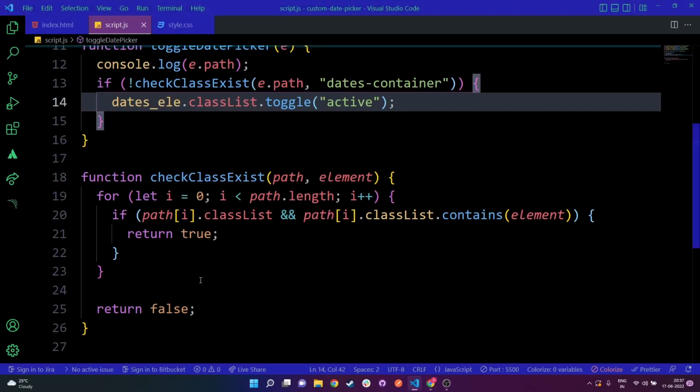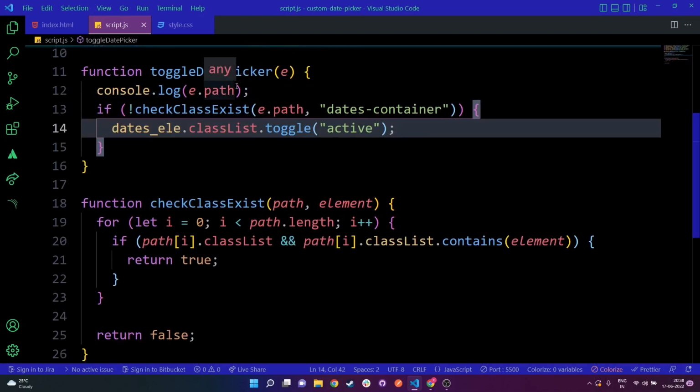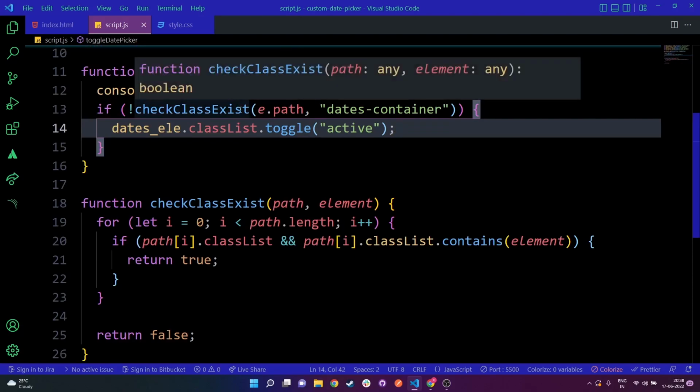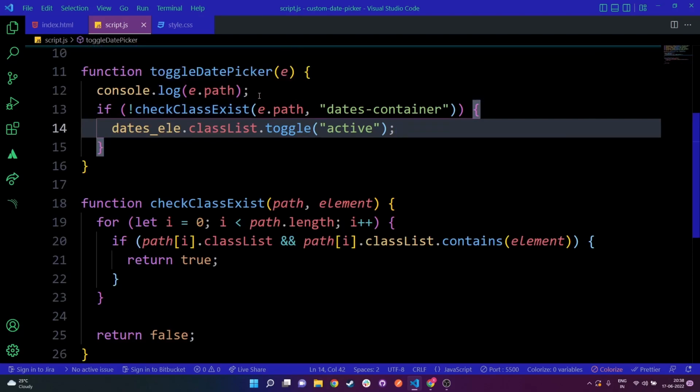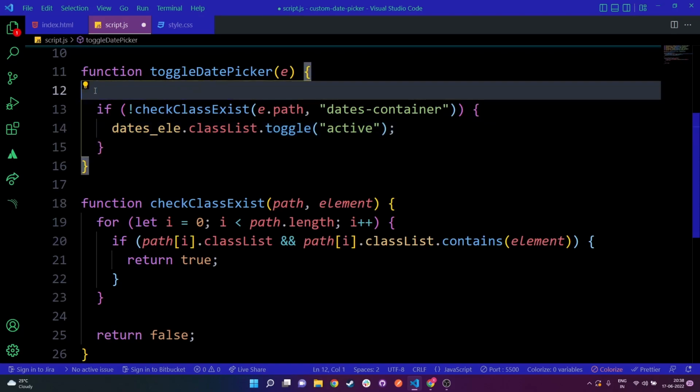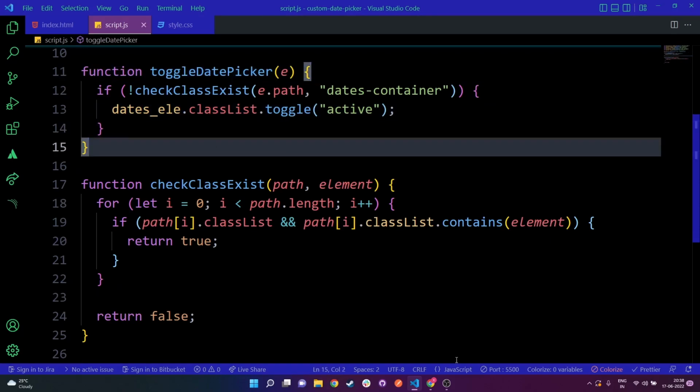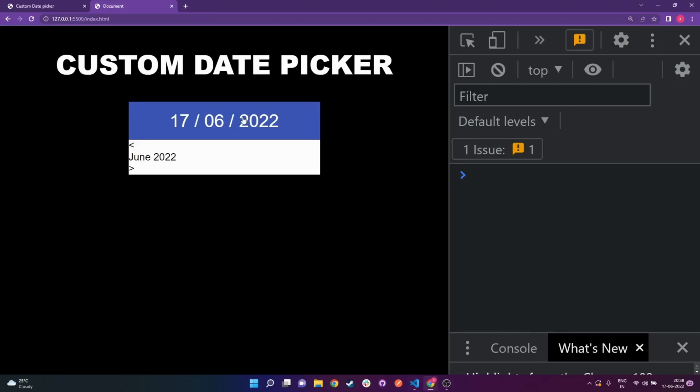So I hope you understood what I explained. I think I explained it pretty thoroughly. If you didn't understand, there is no problem watching that part of the video over and over again, and I'm sure you'll understand it. If you didn't, just mention it down in the comment section and I'll try to comment down the answer to it in a much more well formatted way again. Alright, so this allows us to have that toggling functionality. Now let's go ahead and add the styling for this part, the styling for the month and the arrows.